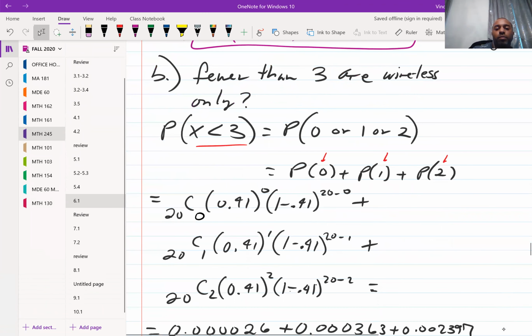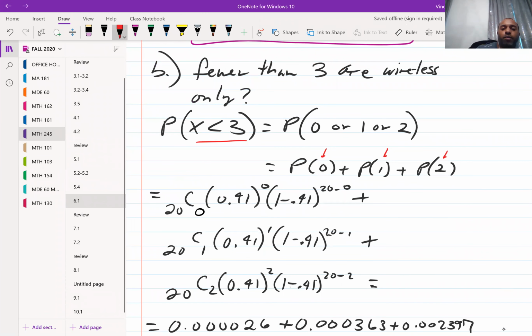And that's what I did right here. I just ran out of room as far as moving right to left. So the first one is how you would plug it in for the probability of getting 0. Second one down here is the probability of getting 1. And then here, the probability of getting 2. Once again, these are things you would plug into your calculator. I didn't do this in my head or anything like that. So once again, if you need help with how to use your calculator, once you get to this assignment, make sure you get with me so we can make sure you're straight.